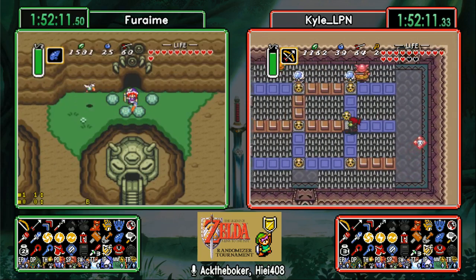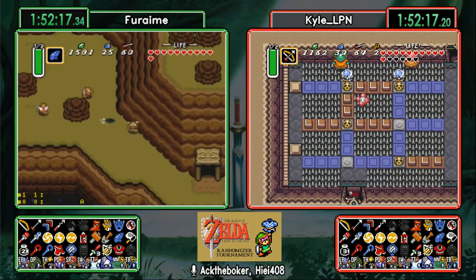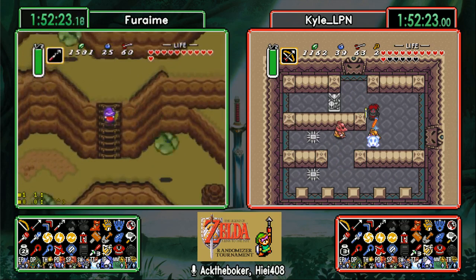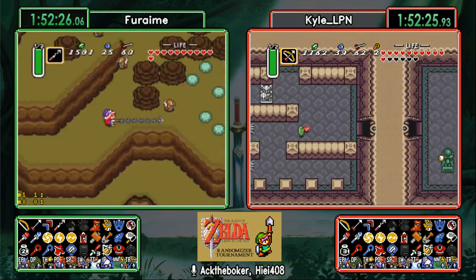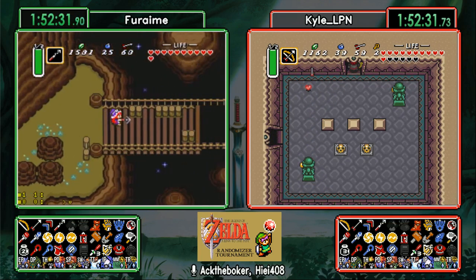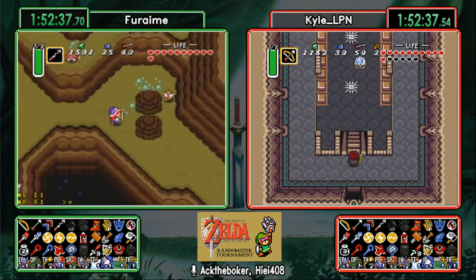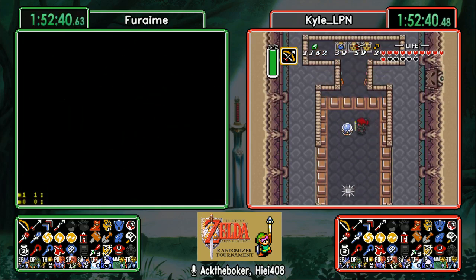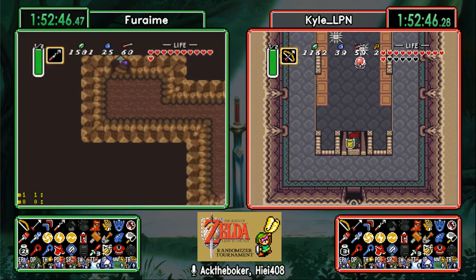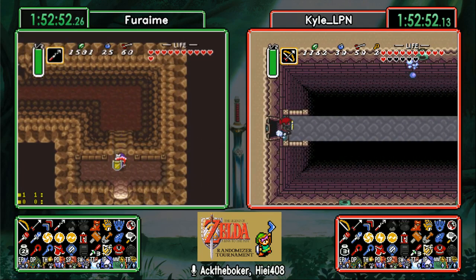So just as Kyle finds his big key, Furaime has finished up his Desert Palace fight, so he'll be climbing Ganon's Tower as well. And I imagine they're going to have very similar routings when it comes to those keys too. I wonder what he will do when he gets up there. Is he gonna do the right side strat or is he gonna go straight left? If I were a betting man, I would imagine he's going to do right side first. Basically, an identical strategy to what Kyle had already shown us. Just my experience with playing with both of them.